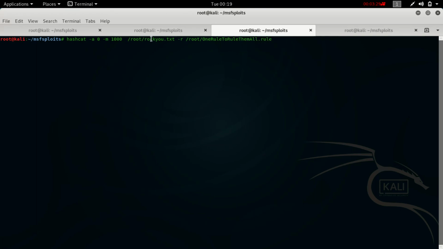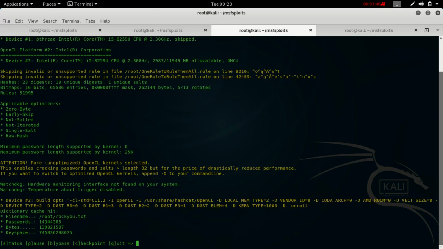And then just point it to my dictionary file. So the file name I've got was AD results. The rockyou password list, I'm using a rule. And if I just hit this, hopefully it should start cracking some passwords.